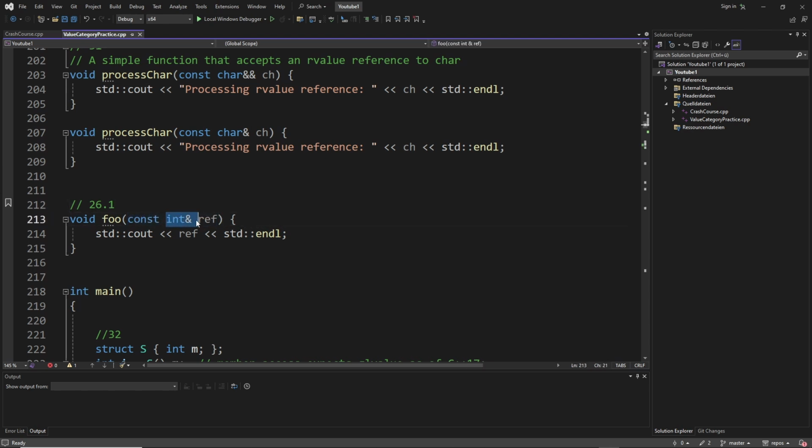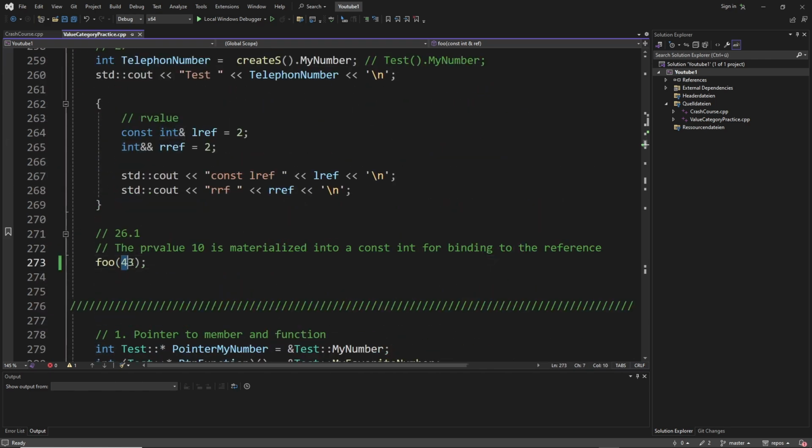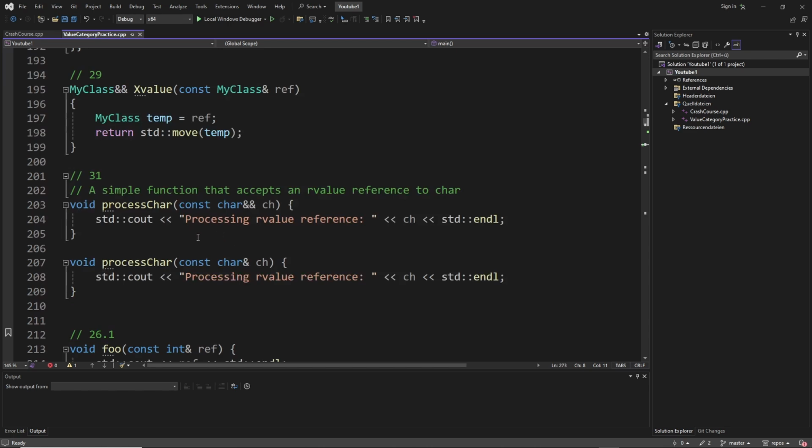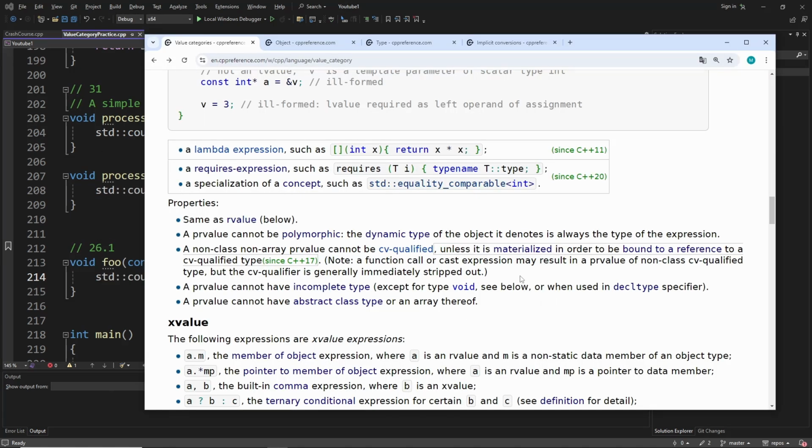because we already learned that if you have an L value reference, you need an already created object, because it's referring to this one. But in this case, it is a PR value which is materialized. It is then used here for binding to this ref, and now the lifetime is extended and you can use this one here. Normally, I said you can't, but now you can. This is the special case. I think we talked about this a little bit in the last video. Okay, I go on to the next part.